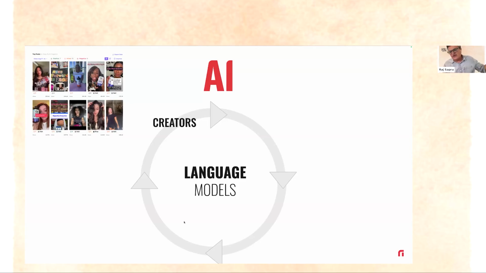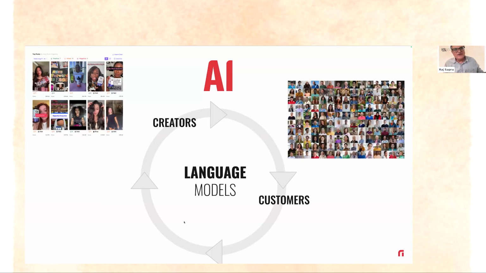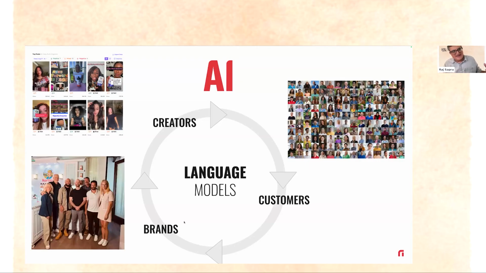boosted by AI. I'm using Mary Ruth's as an example here. We don't work with that brand, but creators work with language, creators drive customers that are using language, brands, and there happened to be a great picture of the leadership team, which they proudly displayed on Facebook, which they should, because they're really optimizing in this way. They're also using language. They're democratizing language, like many other brands, so that more parts of the organization can ask natural language questions in new ways: who's my customer, what do they want, how do I have a conversation with my customer digitally. You can even think about these arrows going the other way around as well.